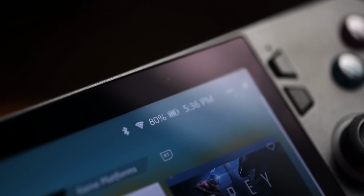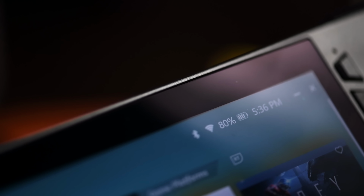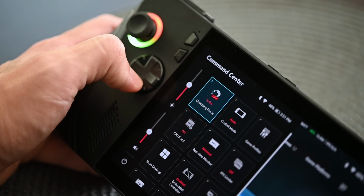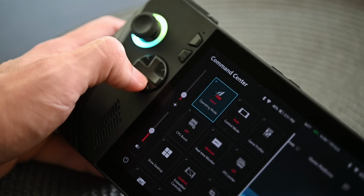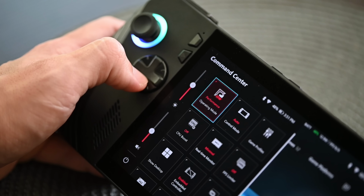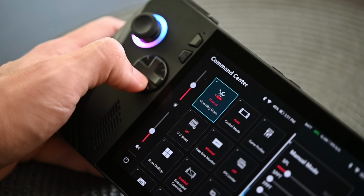The 80 watt-hour battery that you find in the Ally X is absolutely awesome. You can get anywhere between 2 hours of battery life all the way up to almost 10 hours depending on the TDP that you're using on this thing. Now, there are 3 different modes that come baked into Armoury Crate. You have your 25 watt, your 17 watt, and then your 13 watt. Respectively, they're your turbo, performance, and silent mode. And technically, you could also lower down that wattage even further if you want to save even more battery life. So depending on the games, you can manually set things even lower.